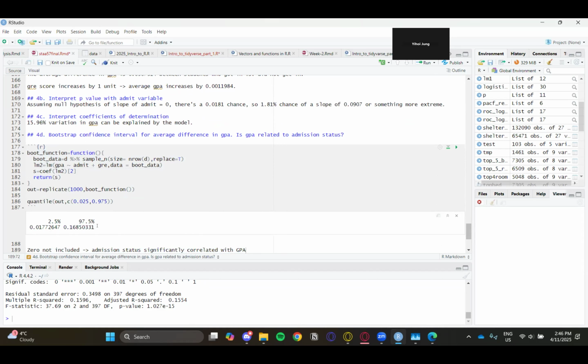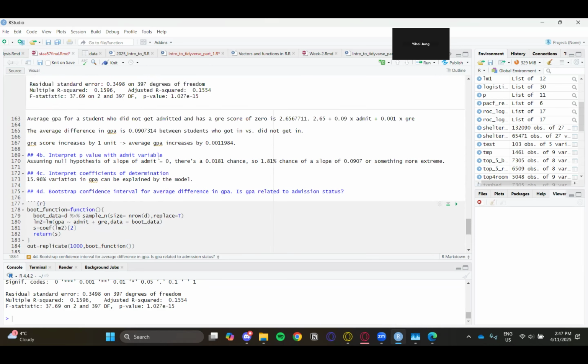So if it did contain zero, then we can't say it's correlated with the GPA since there could be no correlation, like zero. Like any increase in admission status doesn't affect GPA. So if there is that zero, then we would not say this. But since there's no zero, then we say that it's significantly correlated.